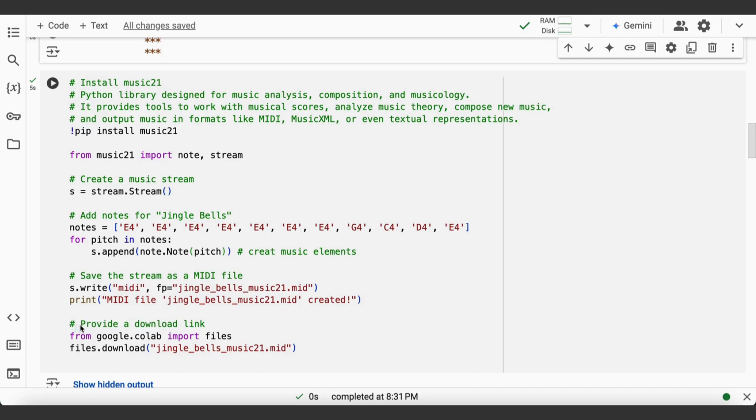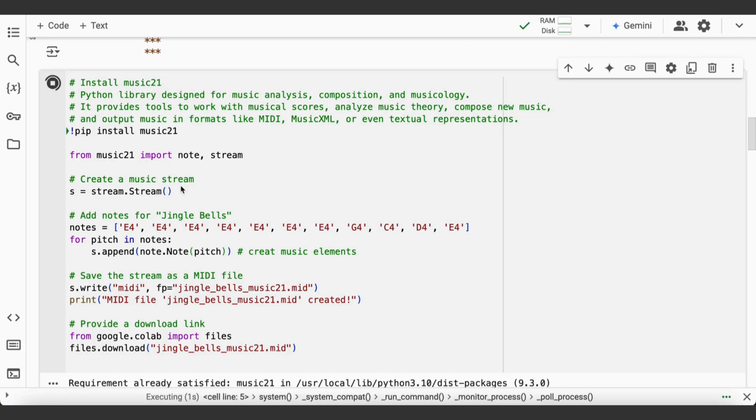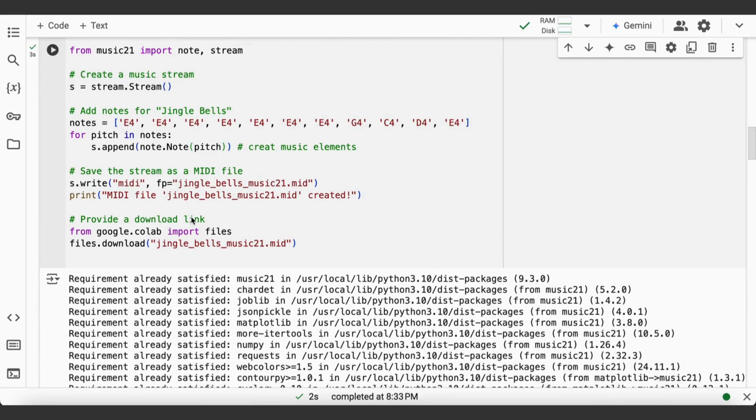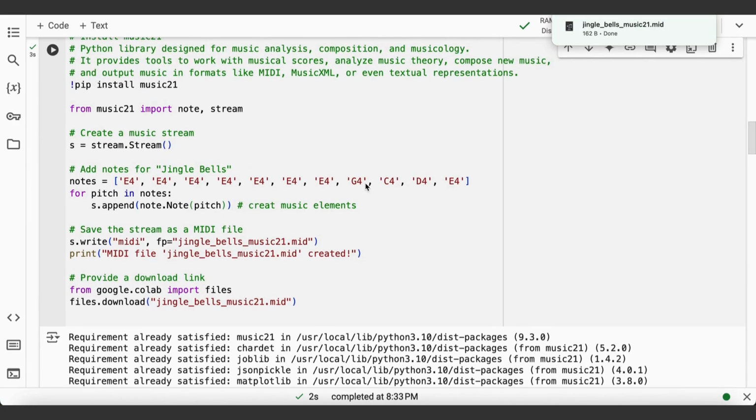I'm going to run this code here, and you see "requirement already satisfied" because I've already installed it. Here you can see the melody is being downloaded. Of course, on your computer, you can just click the file and play the MIDI file of this Jingle Bells music.